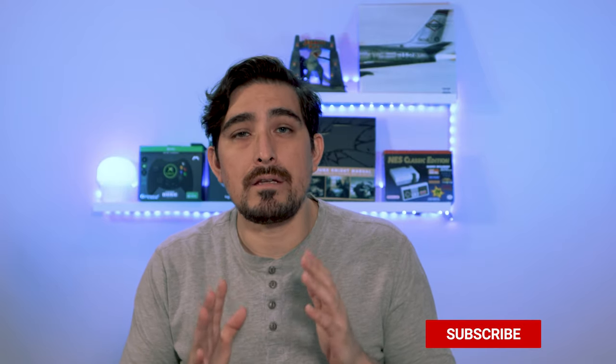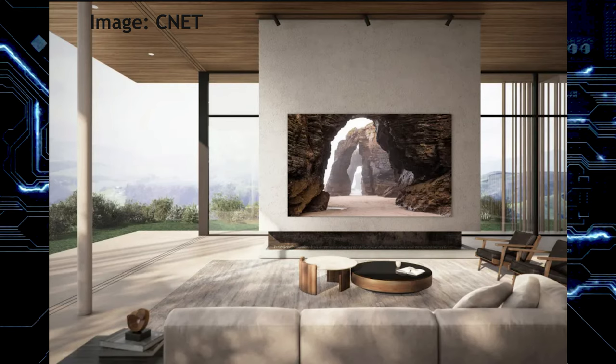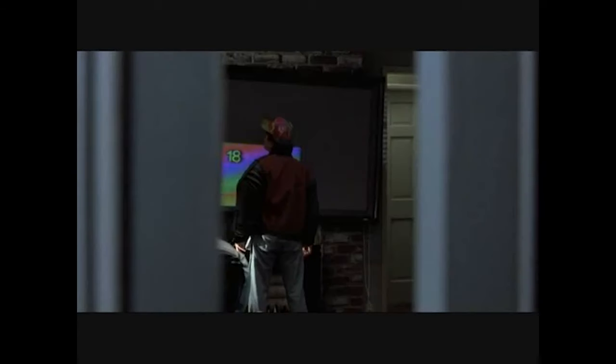Some of the promises of the new micro LED TVs are that you'll be able to install them yourself at home — you won't need any help to put them up on your wall. These TVs are meant to be on your wall, though you can buy a stand for them. They're supposed to be very thin, kind of like OLEDs, and they come in separate panels so you can put them together like a puzzle. On the 110-inch screen, you can technically divide it into four 55-inch screens and watch four different types of content at once on one TV.